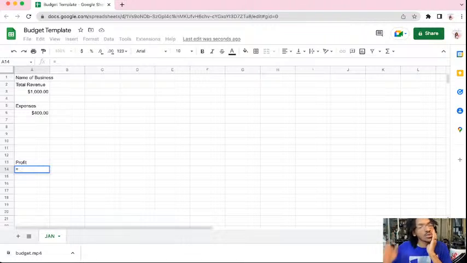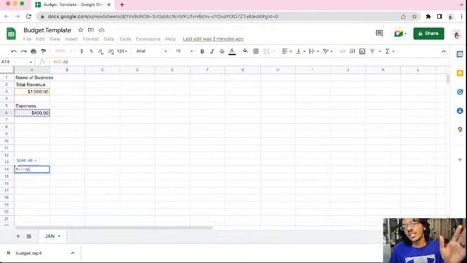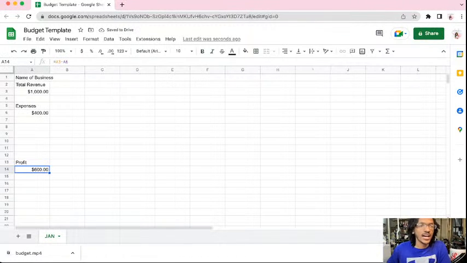And then we're going to click on the cell that has our revenue amount. So in this case, it would be A3. So I'm going to click on it, and you see how it adds A3. And then we're going to hit the subtraction sign, and then click our expenses, which in this case is A6. While it's in formula mode, you can click the cell, or you can manually type in the cell name, and it'll pop up either way. Okay. All right, so once we hit enter, boom, there it is. It'll automatically calculate. So our profit is $600.